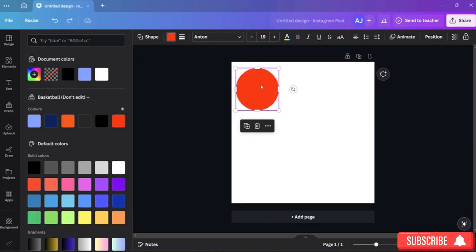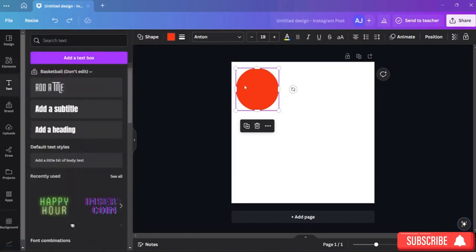I'll come to my text and type with green. I'll write hello, and I'll just increase the text size from here.